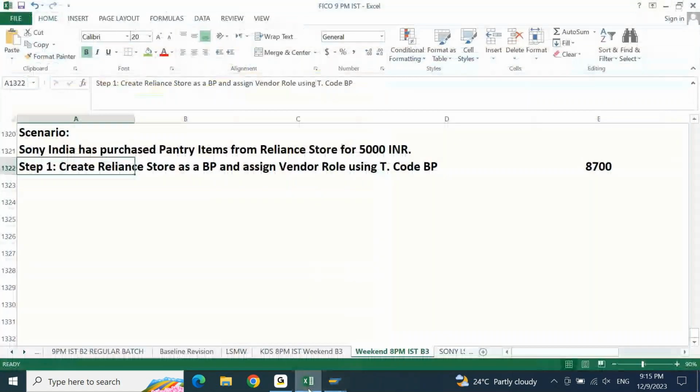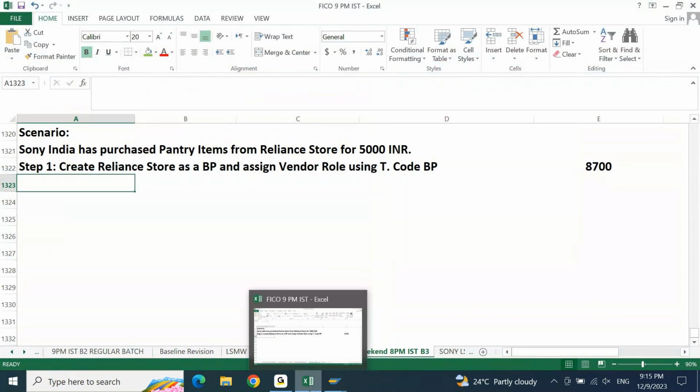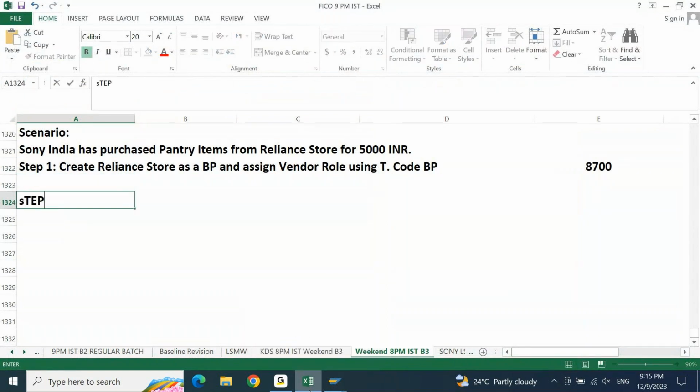These reports you have to understand. Step number 1, to create this one, and step number 2, create vendor invoice using T code F-43 we've used. You can also use FB60.